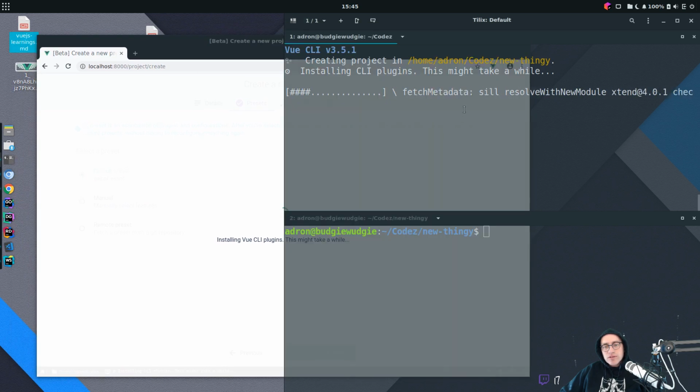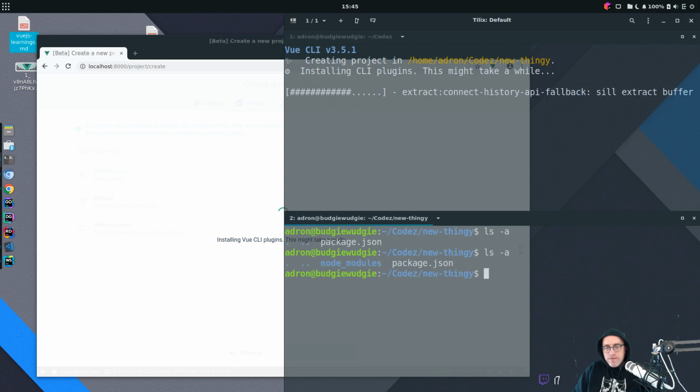Oh, there goes something. Fetch whatever in new thingy. Still just that. So it's loading all these dependencies somewhere. Oh, there's the node modules. Okay, so I guess it's putting them there.